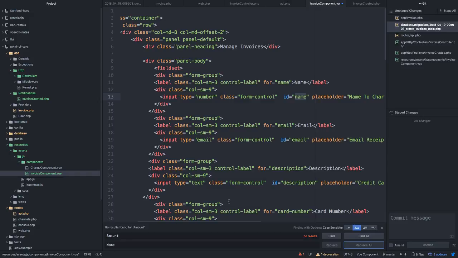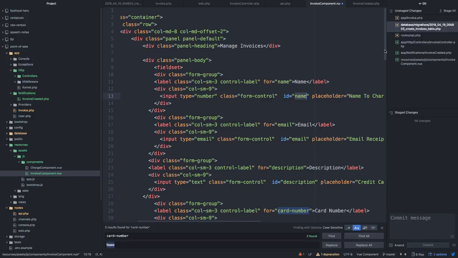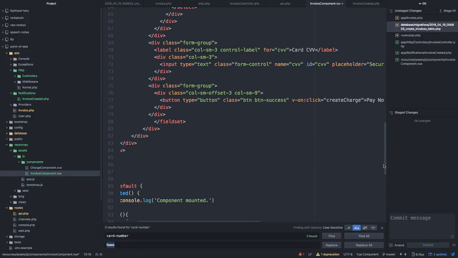And then email is fine, description is fine, card number needs to equal, oh man, I just realized something. Should have kept that.